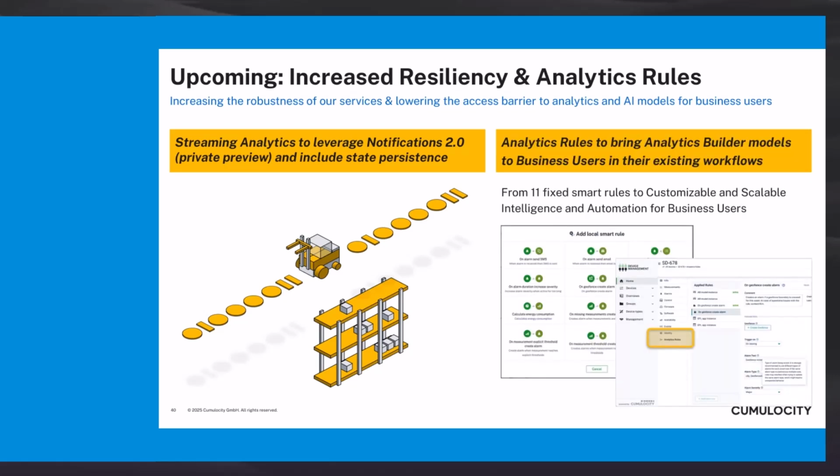And secondly, and I think most excitingly, I want to pave the path for an exciting upcoming capability, which we would call analytics rules. Most of you probably know smart rules, and the reason why I say it is, in general, we see roughly 70% of our customers adopting smart rules, which highlighted to us the value of configuration-driven analytics for business users. However, we also hear your feedback, and the current system of smart rules has some limitations because you're confined to that set of 11 rules.